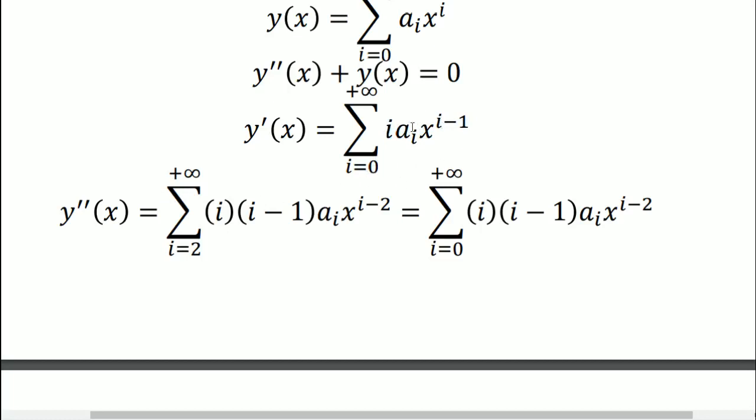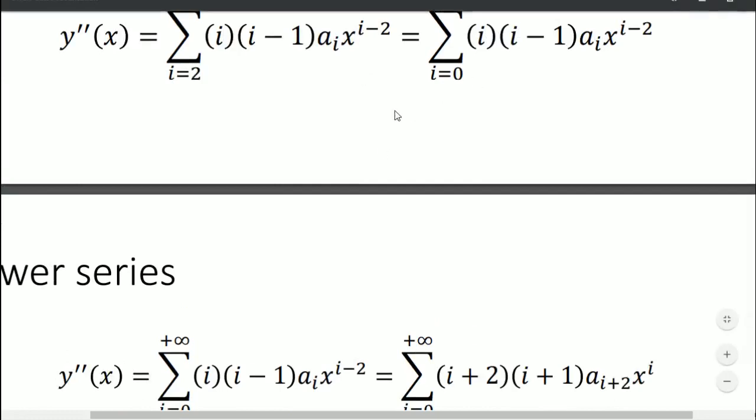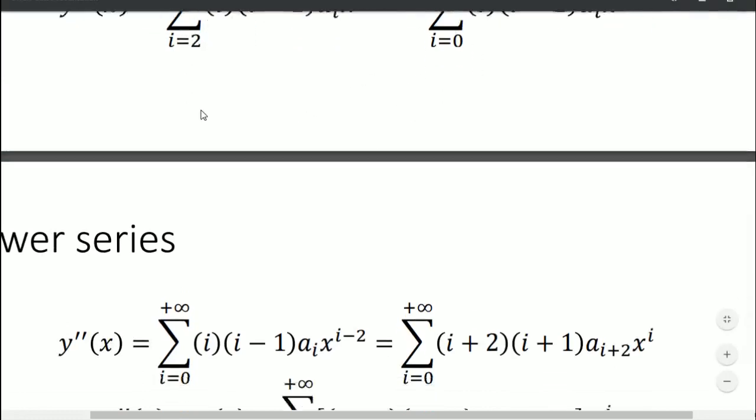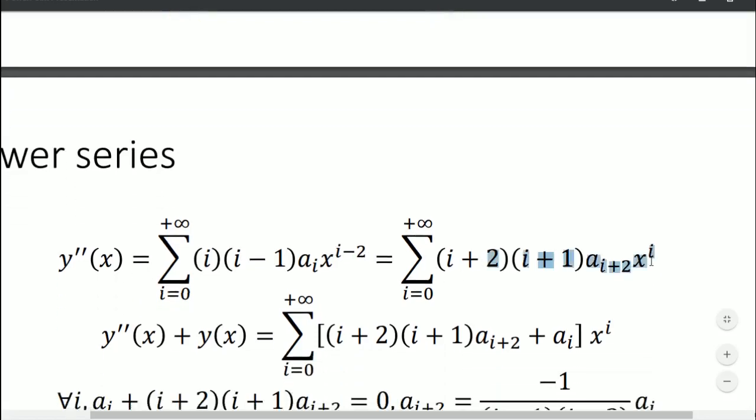Here we do the same reasoning. This isn't dependent on x, and when we differentiate it, the i minus 1 goes in front, and we diminish the exponent by 1. And we can either start it at 2 or at 0, because this cancels out in 0 and this cancels out in 1. So we do a change of variable because we have terms that are equal to 0. We define a new variable i that is equal to the previous variable minus 2, and we get this result.